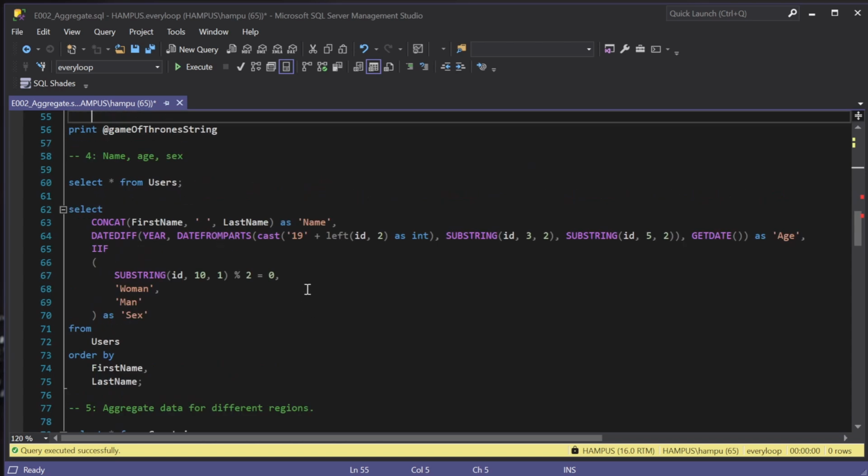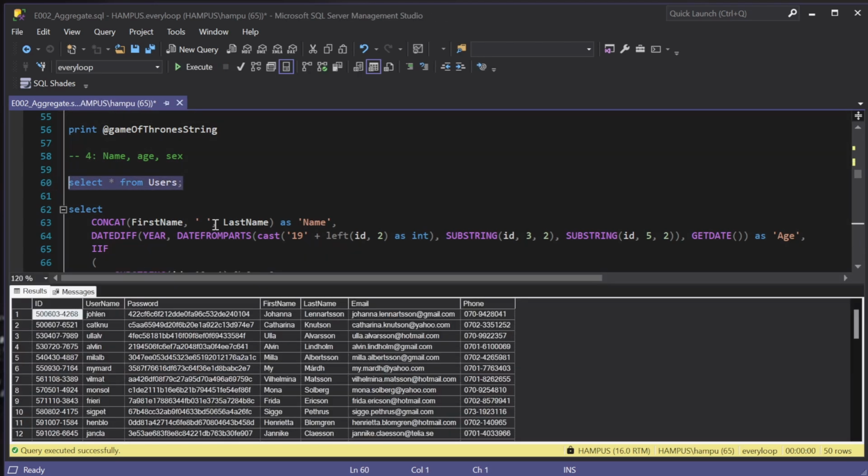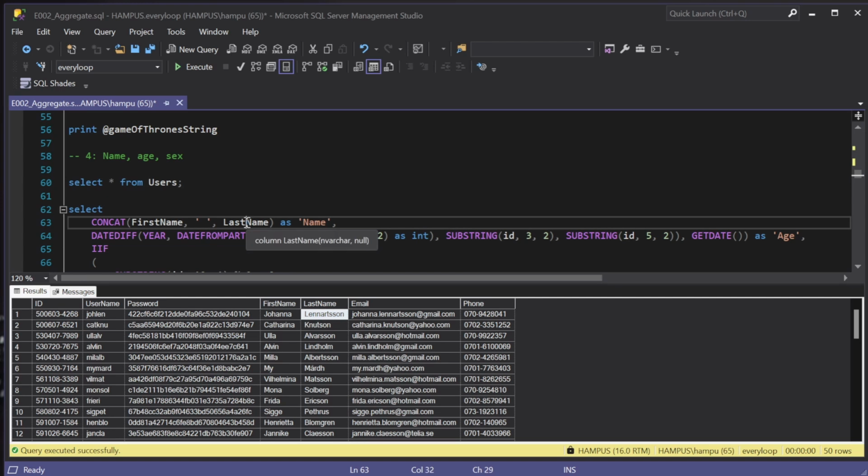And then we had an exercise where we would take this users table, and we needed to concatenate the first name and the last name as a name.